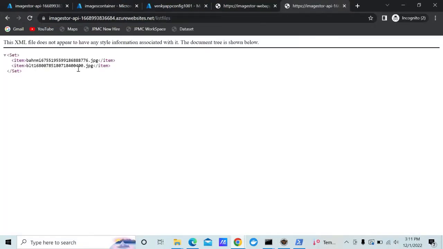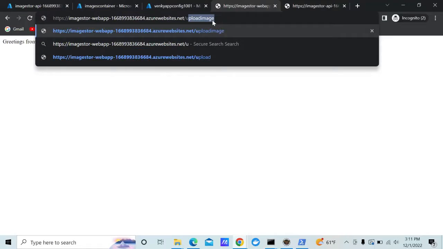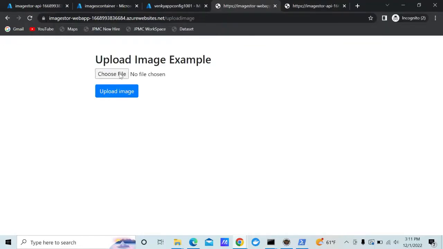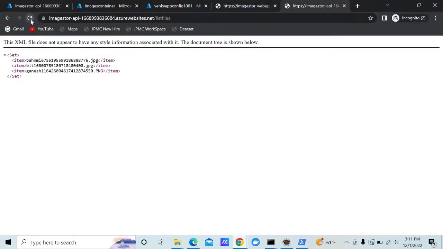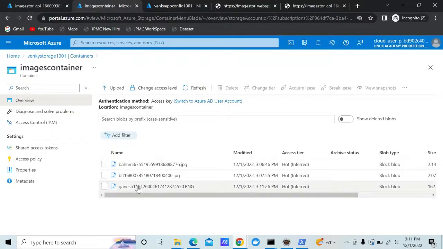you'll see that internally the VM that is hosting our API service through the app service plan is actually storing the data in its /temp directory. So we can actually upload one more just for fun and make sure. If you go to upload image here, we pick the third one. Let's say we pick Ganesh and we upload. And if you see here now, it's uploaded that. Then if you refresh this, you'll see that it was uploaded into its local disk, and it is also uploaded to the main container too.